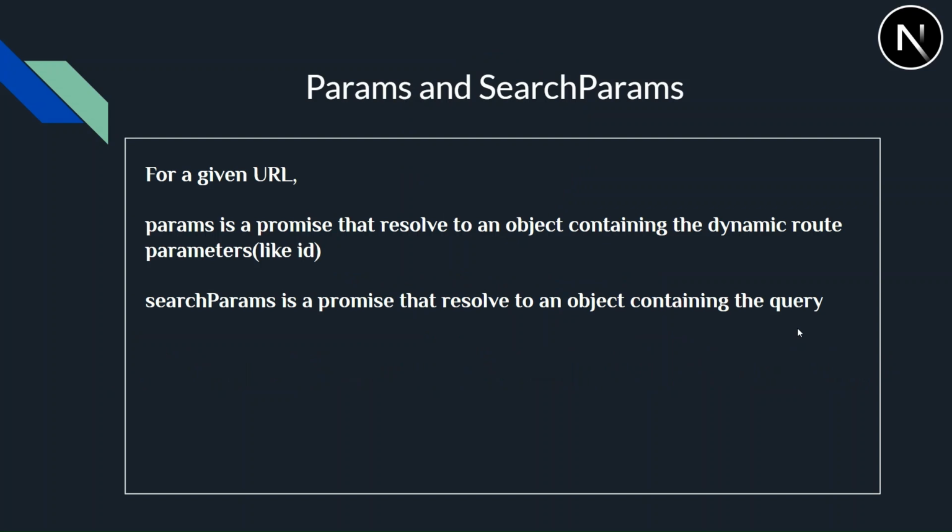And searchParams is basically used for the particular search element, which is a promise that resolves to an object containing the query. So we will talk about both in this video and also demonstrate a small example of this. So let's move on to the visual and start implementing params and searchParams.